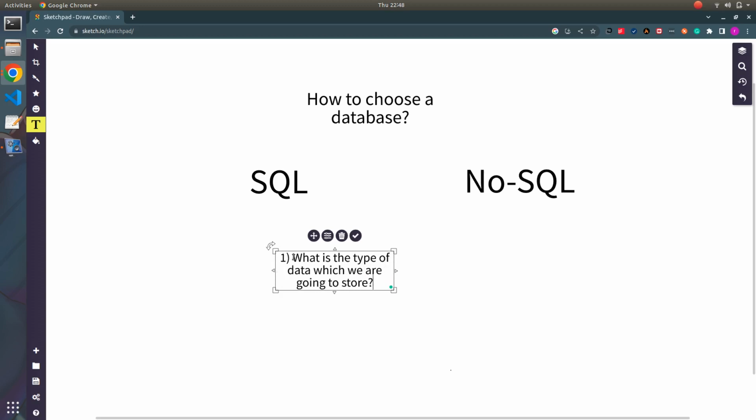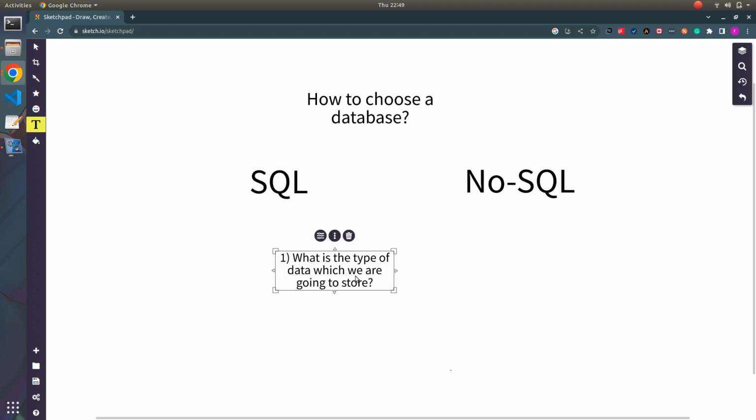are going to store. It simply means what is the nature of the data that we are going to store, whether it is a fixed structure kind of thing. Let's suppose there is user data coming from a login or sign up API, and we know these are the fixed constraints of the user, which are never going to change in the future.